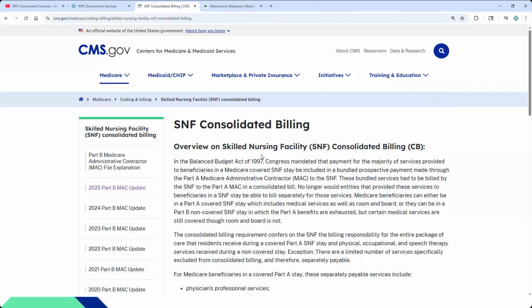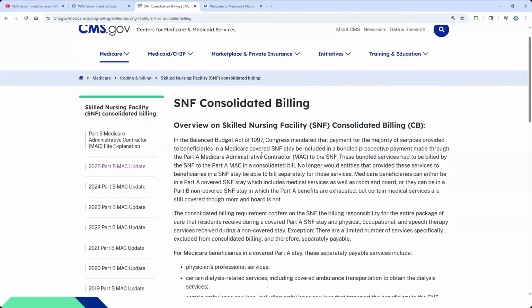Cool. Now on this page, you have information that explains consolidated billing, including the federal law that put this in place. I always recommend, if you're not familiar with it, please take the time. I'm going to continue moving through a variety of slides, and this will go through slide 14 on your slide deck. So you might want to just kind of move through the slides with me. We'll talk a little bit more as we go.